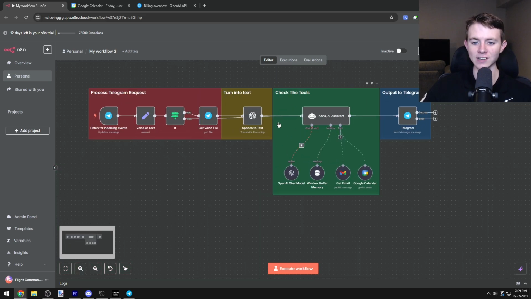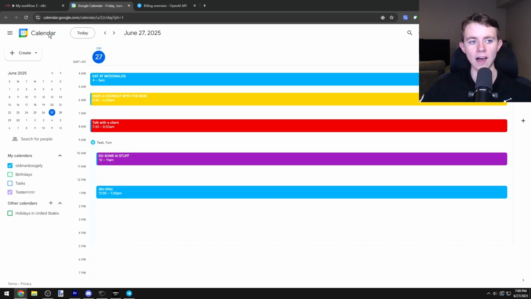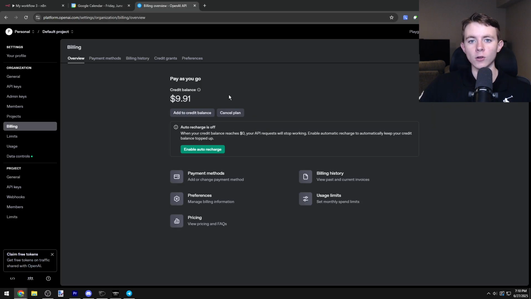So this AI assistant is actually super duper cool, guys. And it's super duper helpful and it's easy to set up. But to start off, let me show you guys what tools you need. You're going to need a Google account. So if you have Google Calendar, this is good. And you also need OpenAI for ChatGPT. And here, let me show you guys how to set this up now.